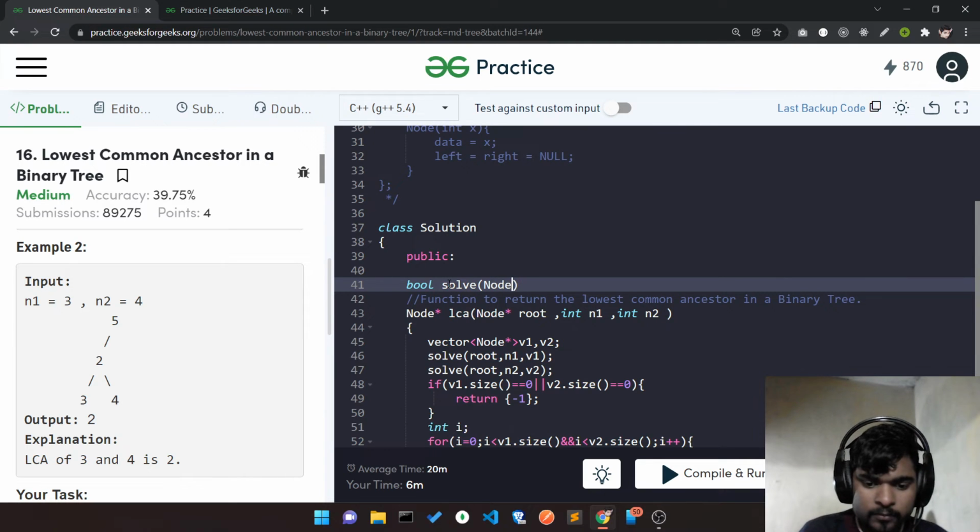So node root, it takes key as well as my vector, which is node star and v.